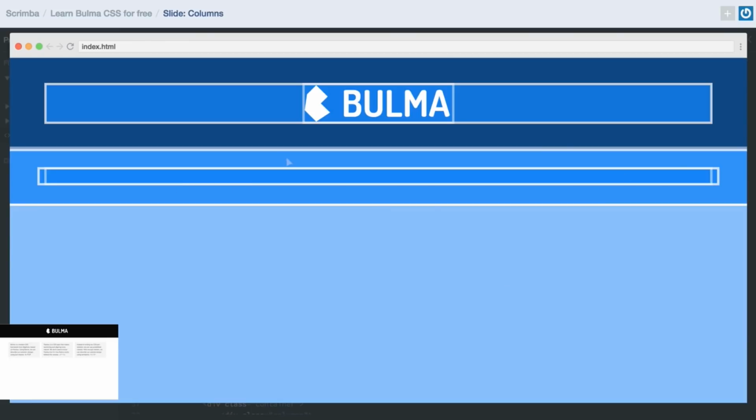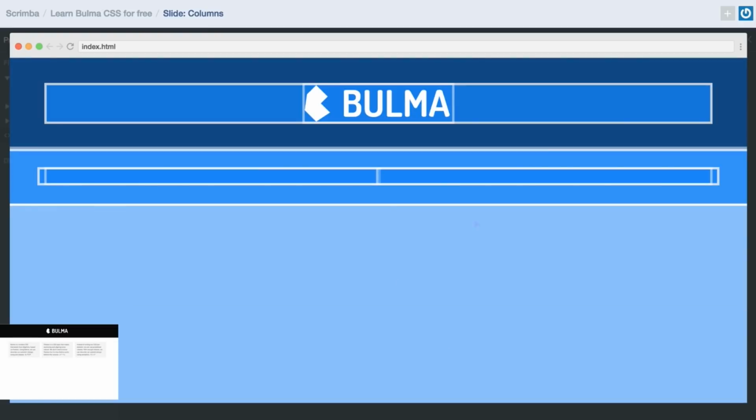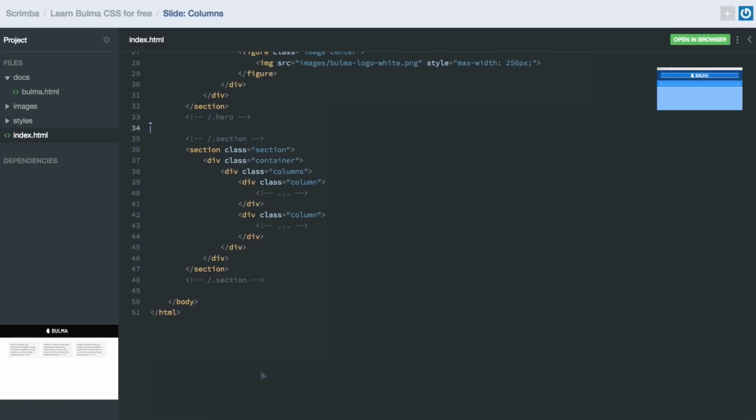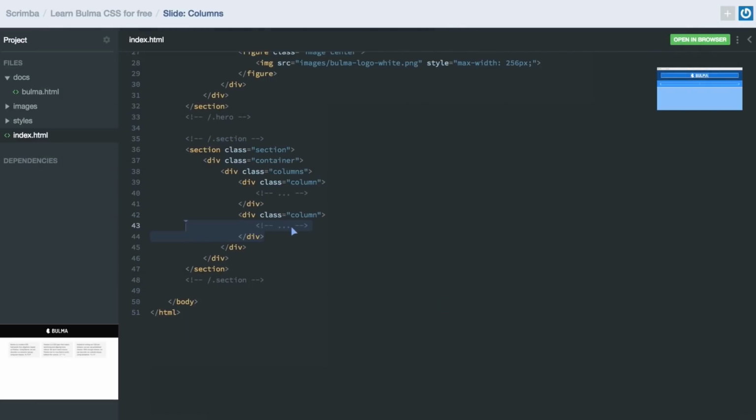So we have a column, a single column, occupying pretty much the full container's width. What if we had 2 columns? It's pretty smart here, and it can figure this out for us. We don't actually need to state how many columns we desire. We can pretty much just put it right in here. So we know that we're going to have 3, so I'll just add 1 more.